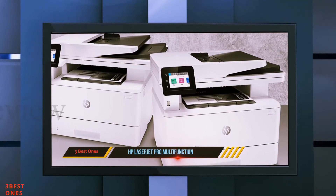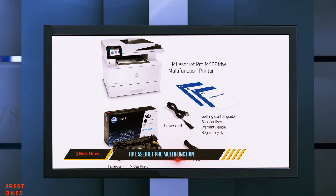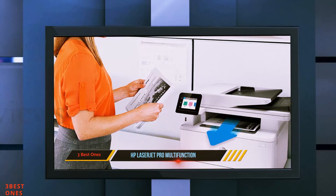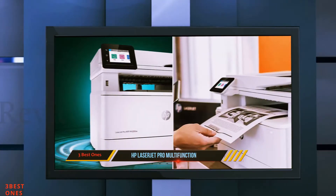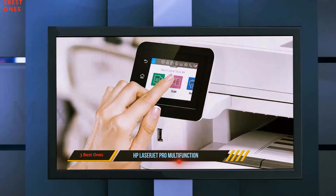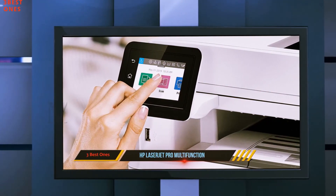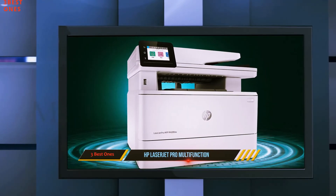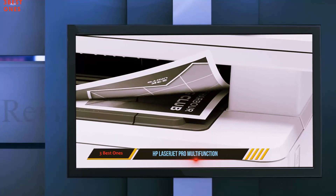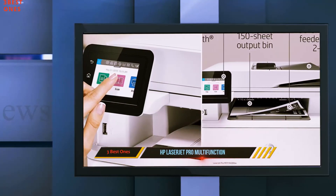For printing purposes, the machine comes with two input trays with an overall capacity of 350 printing sheets. Both trays work with 8.5 by 14 inches. It also supports up to 50 sheets ADF, which lets you copy and scan documents and files with ease. The printer comes with inbuilt dual-band Wi-Fi, and you also have the option to print from your mobile device thanks to Apple AirPrint, Mopria, Google Cloud Print, HP Smart App and HP ePrint. You get to manage all these functions via an intuitive 2.7-inch touch display panel. If you tend to have an intensive workflow, this printer offers a whopping 80,000 pages worth of monthly duty cycle.